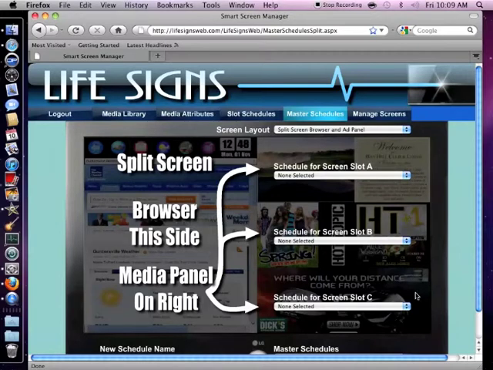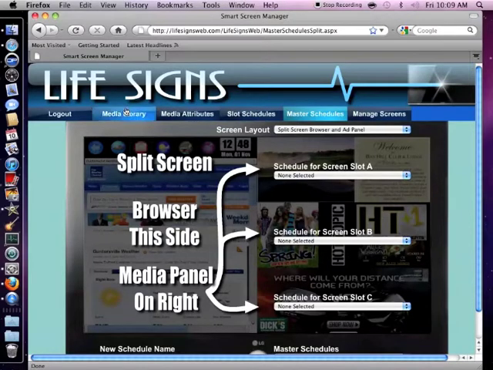And in the split screen side, then you would have 3 slots that are available for running different media items. Now, the reason there's 3 is because the screen is broken up into chunks of 720 by 300 pixels, and you'll see this is a 720 wide by 300 pixel tall area.